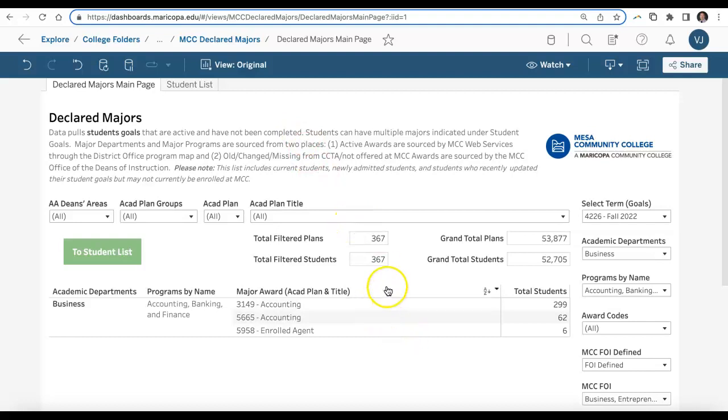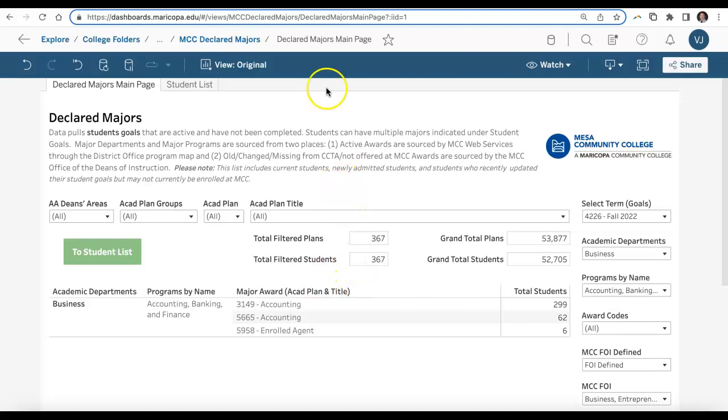Okay, so now that we have our student list, so we know there's 367 students on a pathway to begin, or they're currently in, or they're working on completing the accounting pathways. What we do is we load that entire student list, all 367 students, into Canvas each semester. So now, not all these students are actively enrolled, right? We're finding about 1/3 of the students are typically enrolled at any given time.